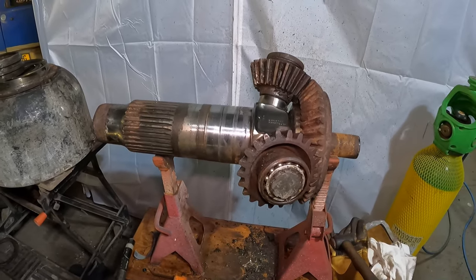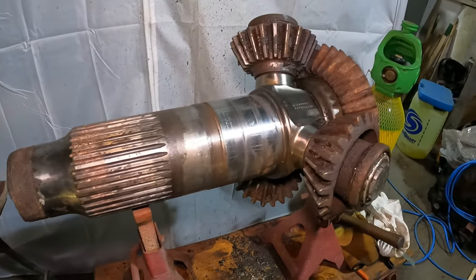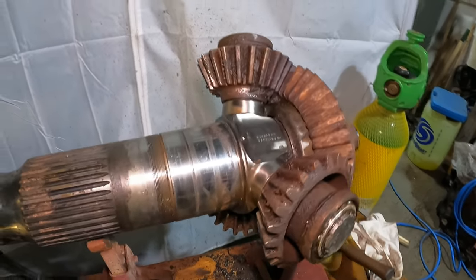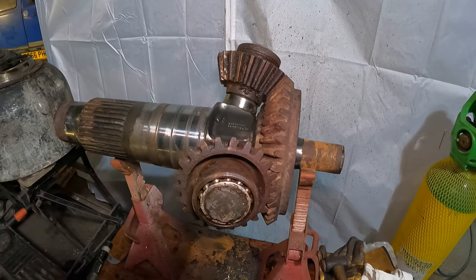So yeah, it's almost apart and it's looking like we could put it back together in a rotating condition. That's quite amazing, folks.